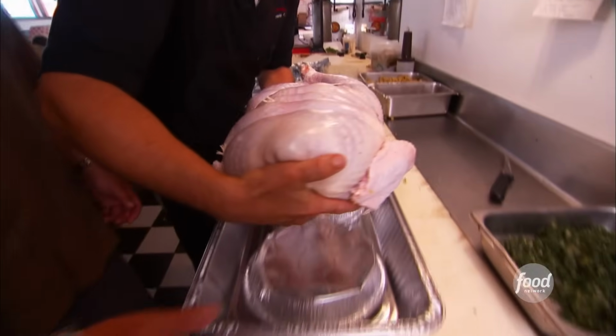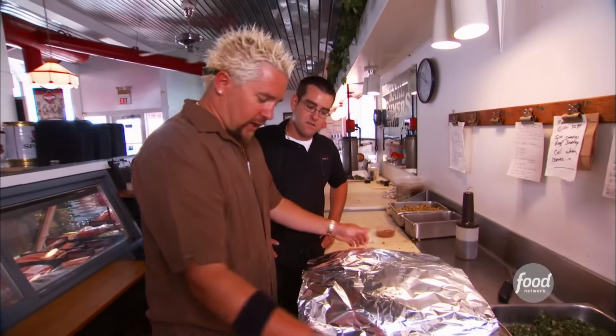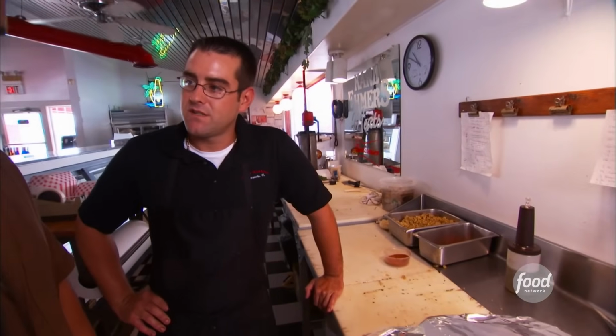You just want to kind of set it up in here. Now, how long does Superbird take? This Superbird here is going to take about 12 to 13 hours at 200 degrees. How many? 12 to 13 hours.